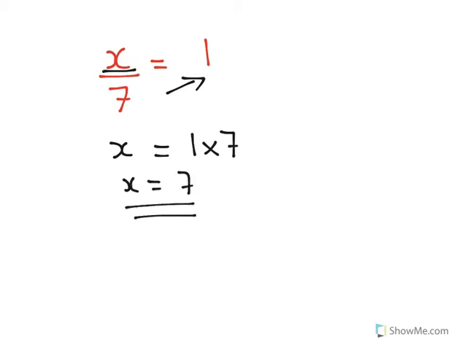And that's pretty sensible, and you can always go back and check that you haven't made a silly mistake. If x equals 7, then substitute it back into your original equation. X divided by 7 equals 1, but I know now that x is supposed to equal 7. Does 7 divided by 7 equal 1? Yes, then I've done it correctly.